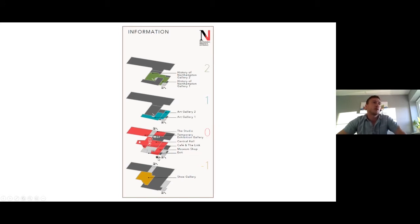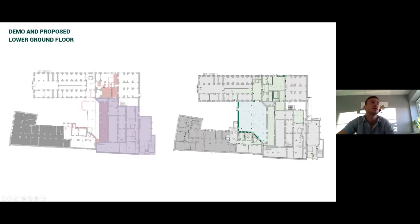Going down a floor into the lower ground extension: you've come through the building on the upper ground floor, through the extension, down the stair core in the jail block, and through into the ground floor. We used the entire footprint of the extension as shoe gallery, and also took one bay of the existing vaulted museum structure to create additional shoe gallery space. Also important on this floor: a holding area for museum deliveries, and we used an existing void to introduce a new goods lift — crucial for delivering and accessing all floors without going through public spaces.